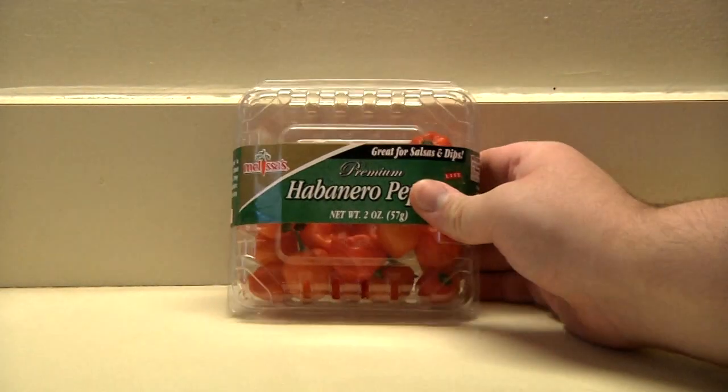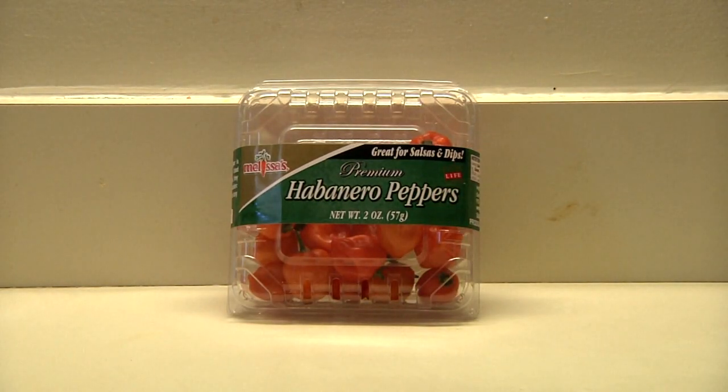Next up, you're going to need 2 Habanero Peppers. These are really hot, guys. They're very small, and the general rule is the smaller the pepper, the hotter it is. So you're going to need 2 of these things. I might throw in 3 just to freak out my friends. They won't find out until after the fact, but I really like hot stuff. So habanero peppers, you're going to need 2 of them.